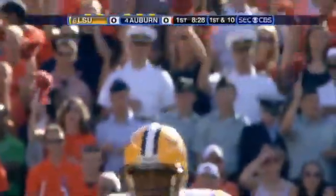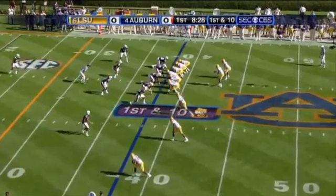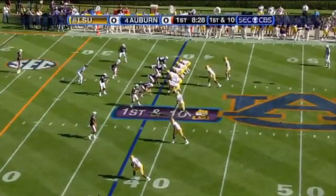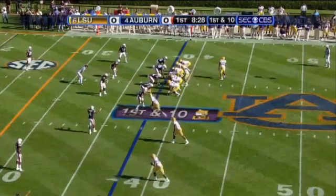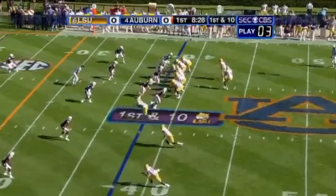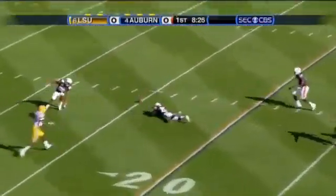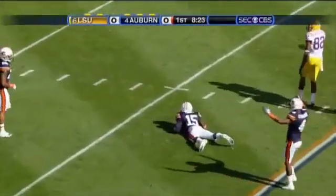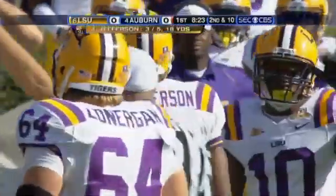But first down and 10. This is the 11th play of the drive. Auburn threatening a blitz again. 3 wides to the left. Now they rotate. Play clock at 3. Jefferson, deep left side. Nico Thorpe had a chance to intercept and could not hang on. Can't read one worse than that. You just can't read one worse than that.